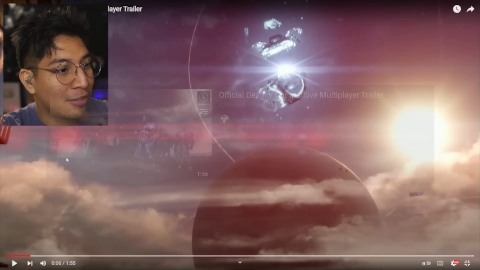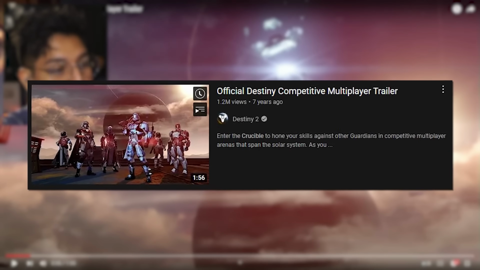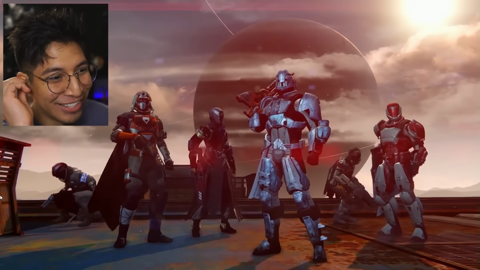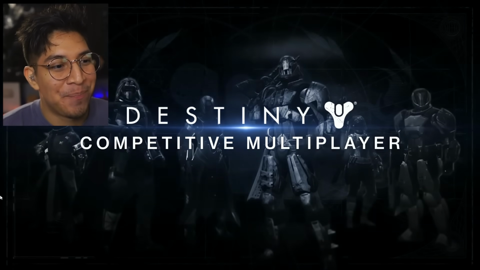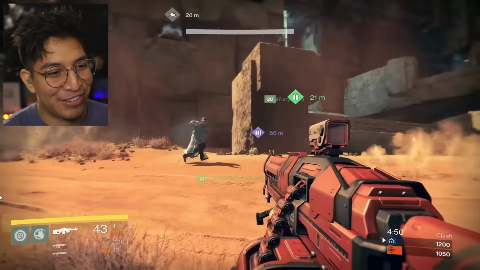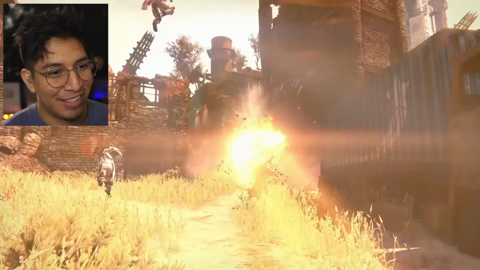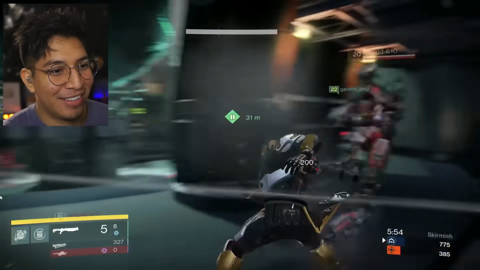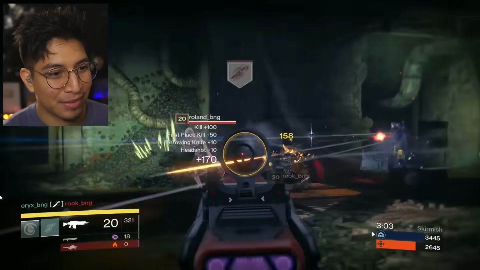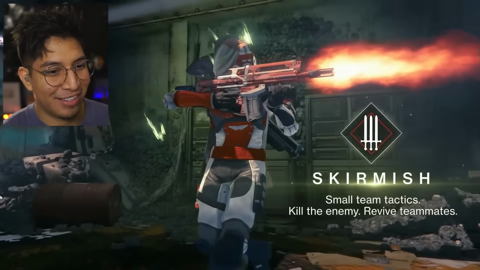The first one is the official Destiny competitive multiplayer trailer. Oh, the music. Look at the OG Titan armor. Burning Shrine. Enter the Crucible. Shoulder charge. One punch right there. Skirmish. I miss Skirmish. Can we please get Skirmish back in Destiny 2? Come on.